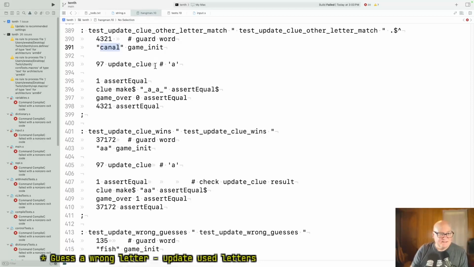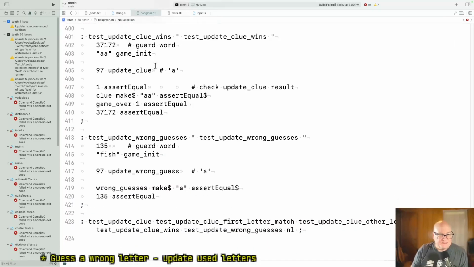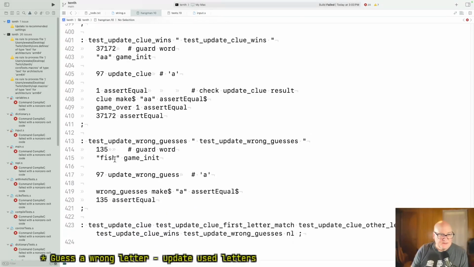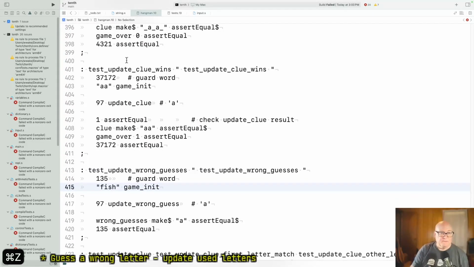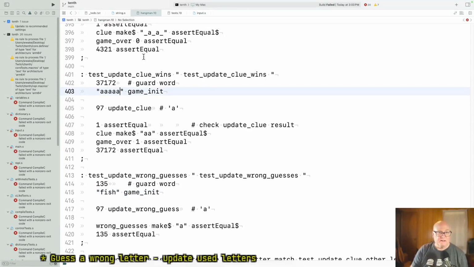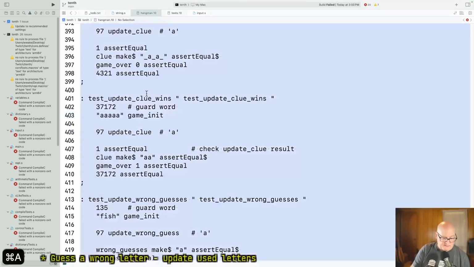Well, okay. Let's make this word longer and check the theory that that's the problem. Oh no, it update wins. Let's make this as long as canal and see if that does it.